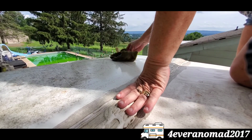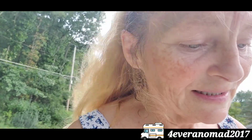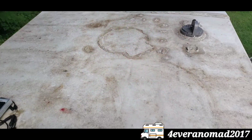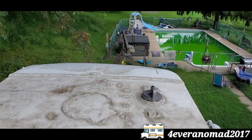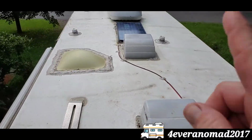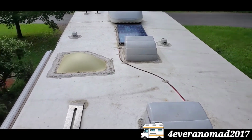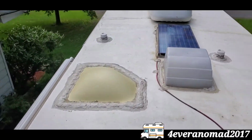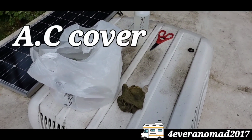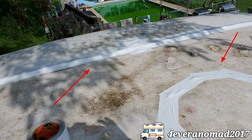Oh my god, it's gotta be an easier way. I think what I have to do is I need better supplies to scrub the entire roof because it's gonna take more than a cloth and some spray. It's definitely gonna need more than this. This is tragic. But I did get the panels cleaned, which is good because we definitely need that. And the dome over the shower. Take off the cover here so that I can spray the fan and get that thing working right.